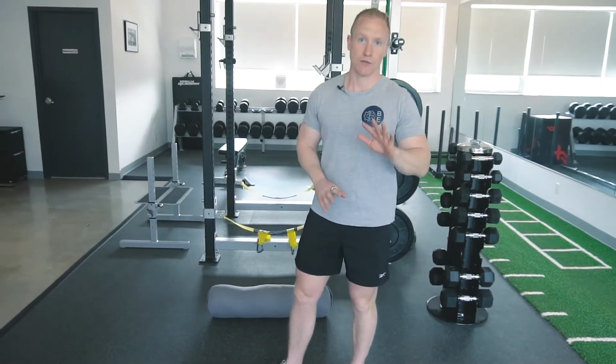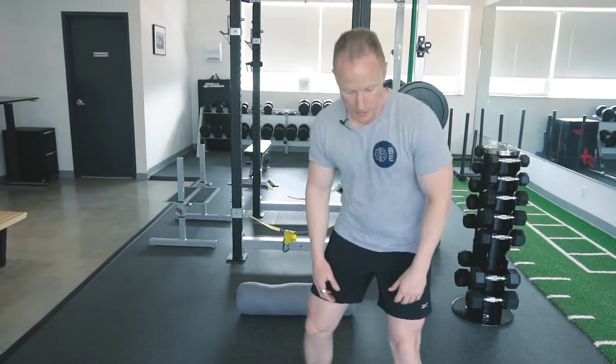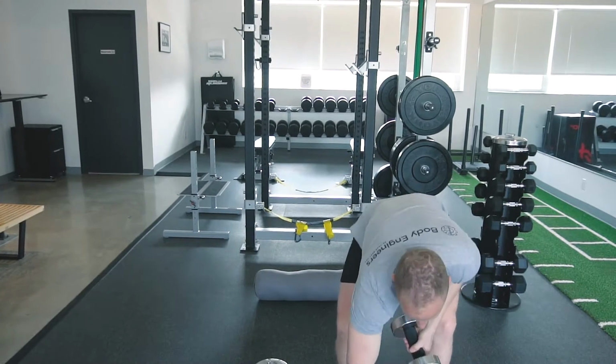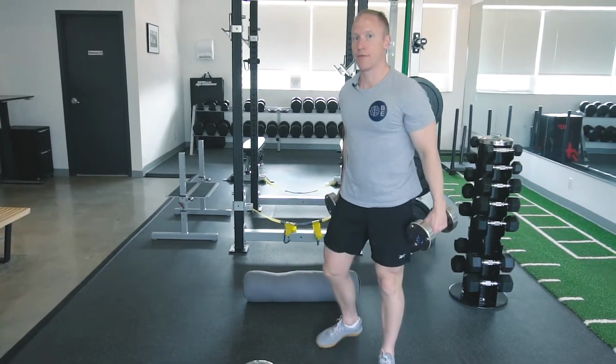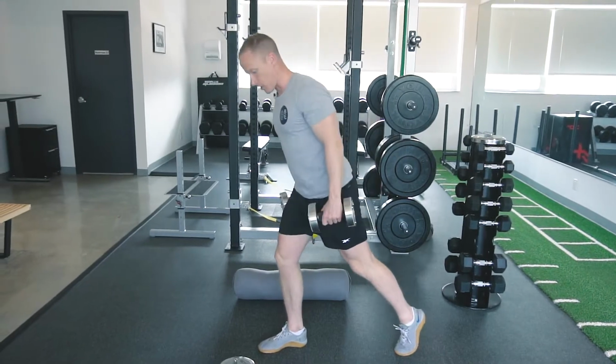So what we're going to do for the first 4 exercises, or essentially it's 3, is we're going to do a dumbbell stationary lunge. So you're going to need some dumbbells for this. Obviously, if doing a stationary lunge is hard by itself, then you don't need the dumbbells. You can just do it body weight.